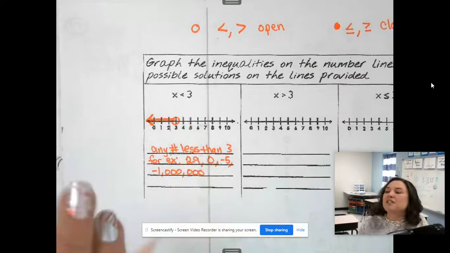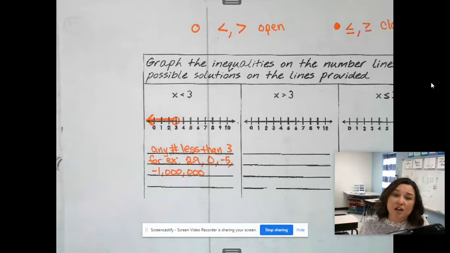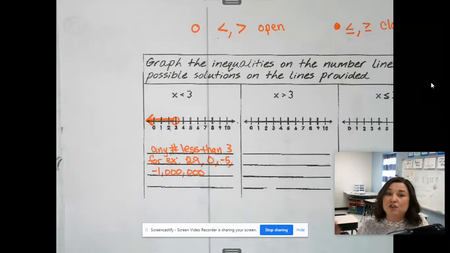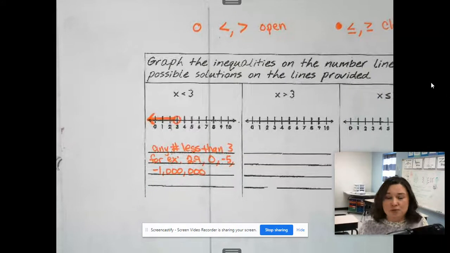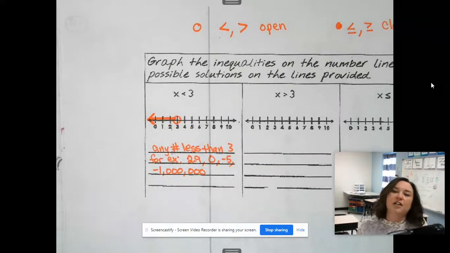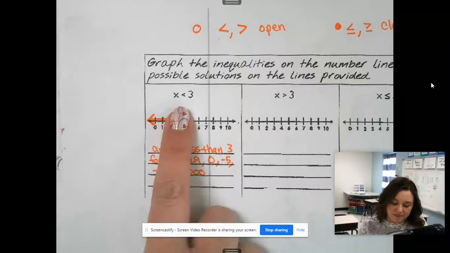So think about it. Anyone who is less than 3 feet tall can ride this ride. You know, they always have the little kiddie area at the theme park. If you are exactly 3 feet tall, you would not be able to ride the ride. You have to be under that level. So that's what this means.